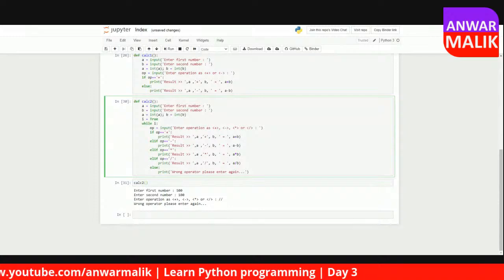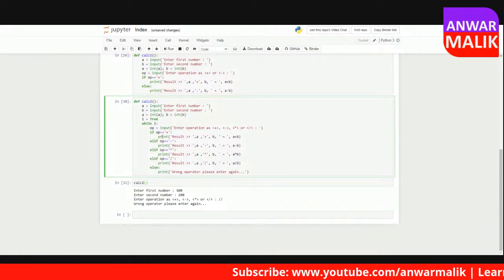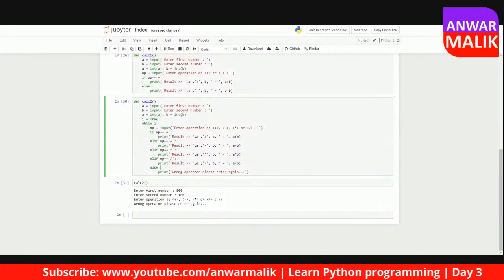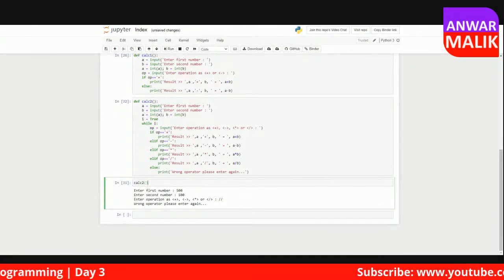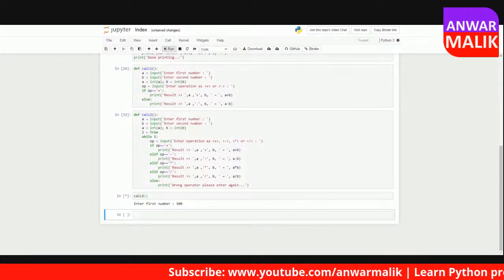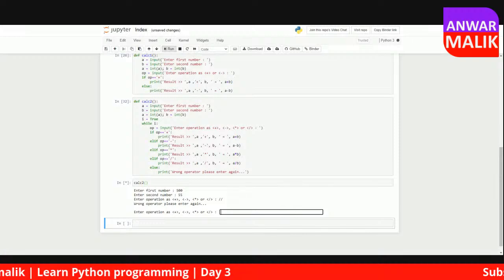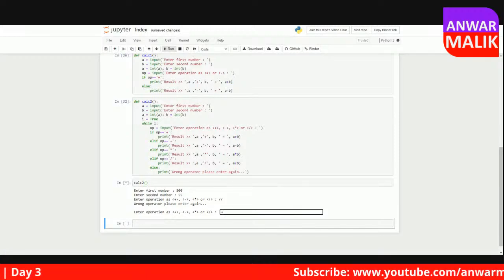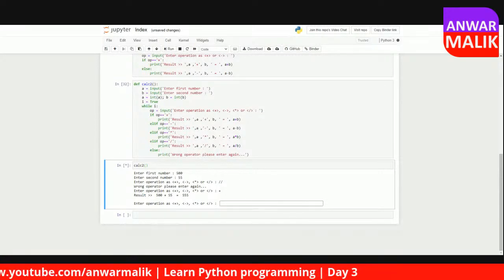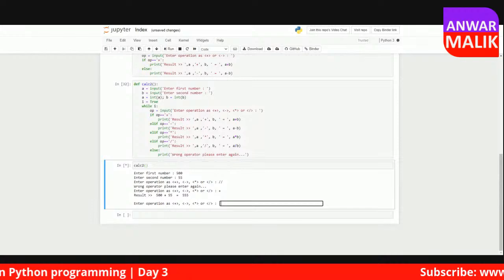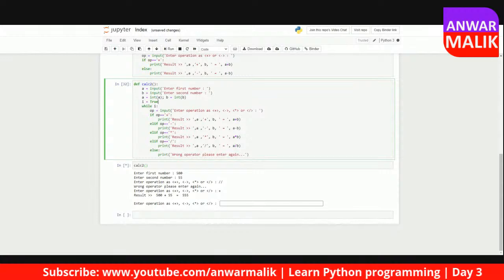So if this condition is true, it will go inside and ask you for the operator, and then it will go through all of these statements. Okay, so let's run this. Let's say any number. You see, it asked me to do this again. Now I enter the right operator, plus. Okay, it solved the problem, but it went back asking me to do the same thing again. Why? Because I have set I to true and I didn't change the condition of the I.